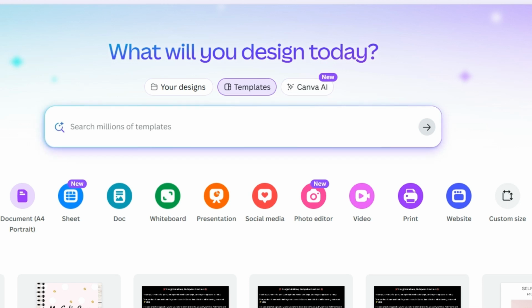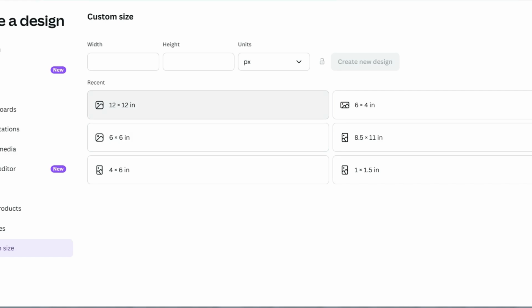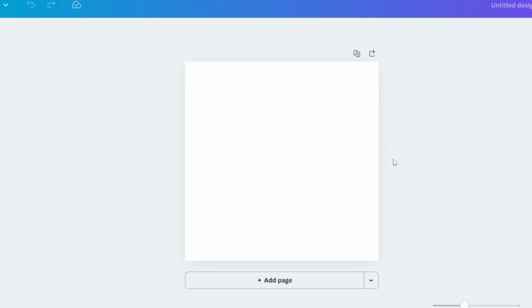So as you can see, now we're inside of Canva. You can use the Pro version or you can use the free version. I am using the Pro version because the Pro version does have a lot more elements and things that I can use along with my subscription. But right now, we're just going to click over here on this button that says custom size. And with any image that I create or I sell, I just normally use a 12 by 12 template. So we're going to click on 12 by 12 right here. And it's going to create a brand new template page for us. So as you can see, here is now our template page.